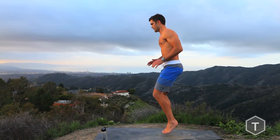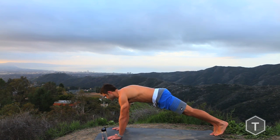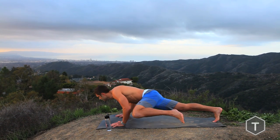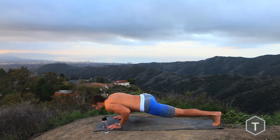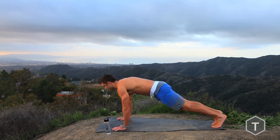Going to the next circuit. Going to go into plank. We're going to do Spider-Man push-ups with a burpee. So go ahead, bring the knee in, squeeze, push out and up. Switch legs, squeeze the obliques, come up. Jump up, we got 10 of those, that's one.